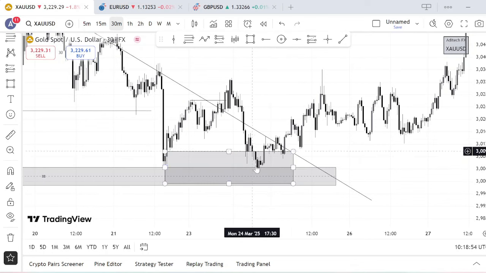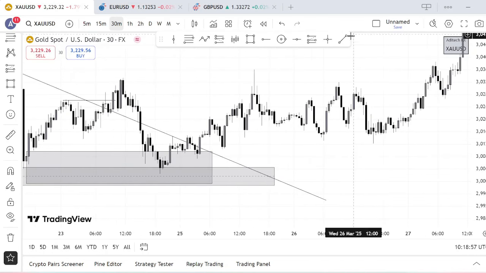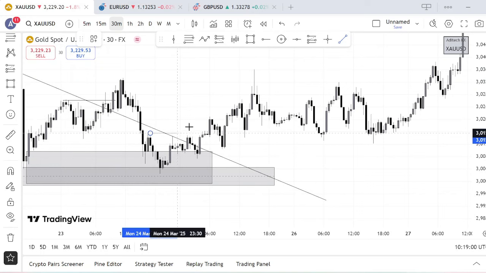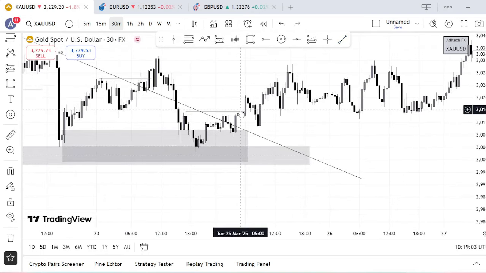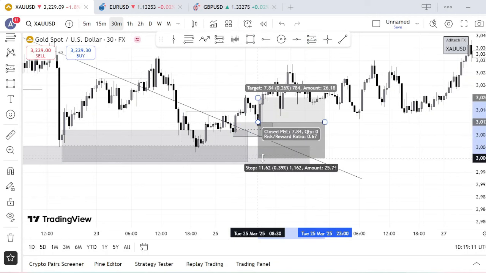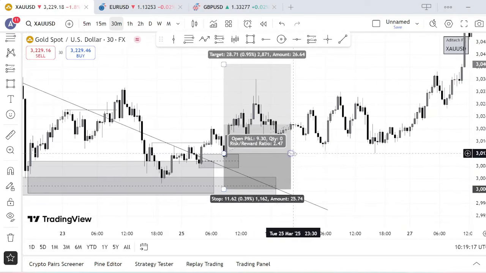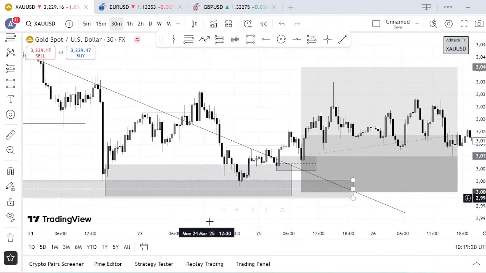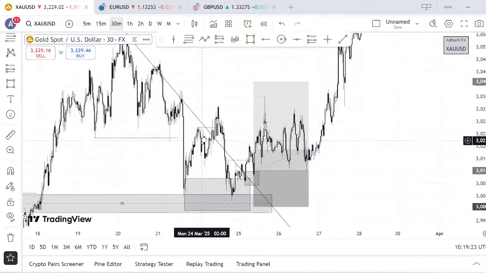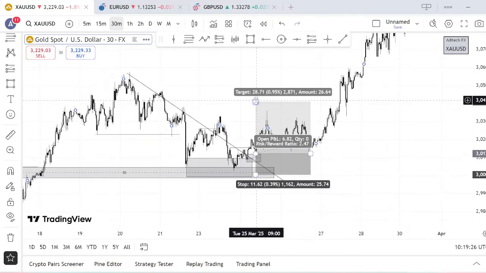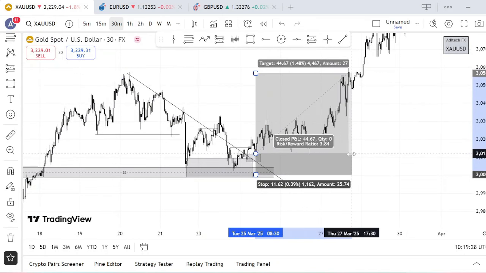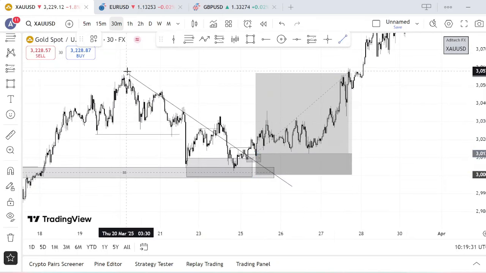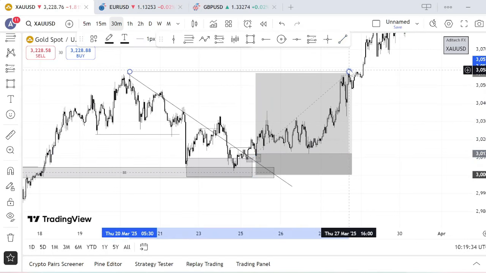After price tapped here, you also wait for a breakout, and there was also a market structure shift from this point again, right? So right from this point, you had a market structure shift. Then you could have used this order block right here and placed your long position and placed your stop loss below the midpoint of this mitigation, right? And target your opposing liquidity on the higher time frame. I hope you guys understood what I'm trying to say, right? Then you simply target your opposing liquidity, which is this buy side liquidity, right?